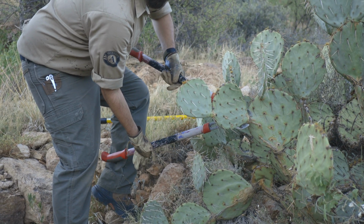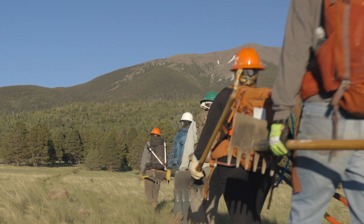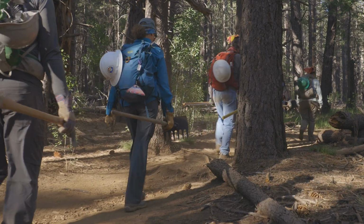Another thing we want to keep in mind while we're out doing trail work is the environment that we're in. Some of those things include sharp and spiny vegetation, wildlife, steep slopes, and the elevations that we work at. Really, the most dangerous part of the environment that we're going to be working in, though, is the people that we're taking out with us. We need to be hyper aware of where everybody is and what they're doing as we're moving out to the work site, as we're doing our trail work, and then as we're coming back. We need to make sure that we're communicating and that we're aware of what everybody's doing while we're out there.